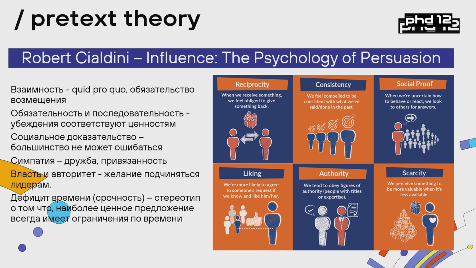We will use this later in practice. The second book I recommended was another old gold by Robert Cialdini, Influence, or the Six Principles of Influence. Now we'll discuss them real quick. The first principle is what is called quid pro quo.